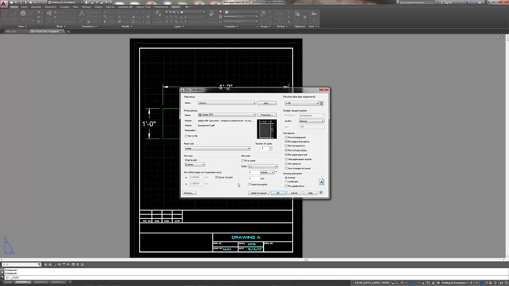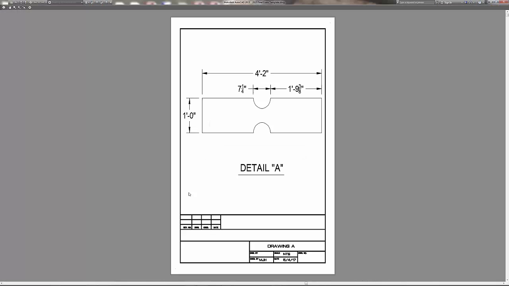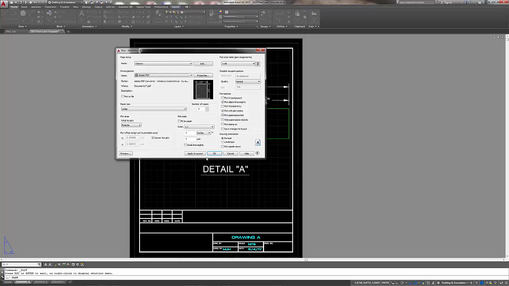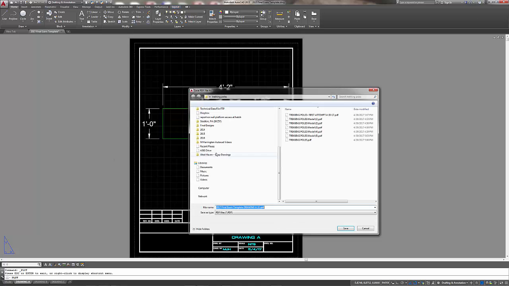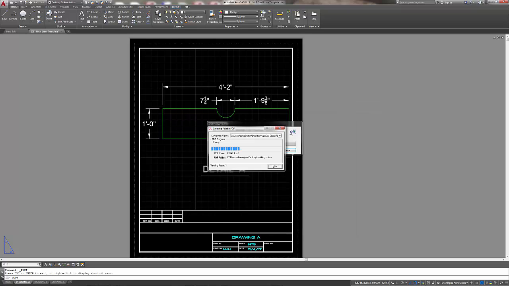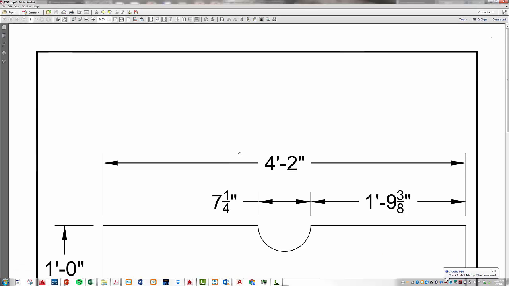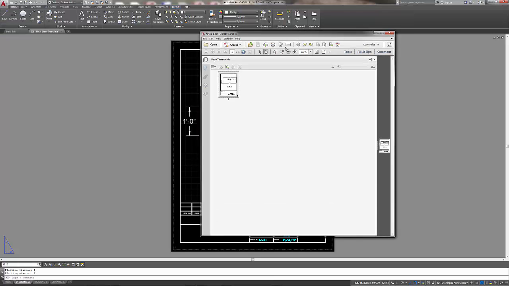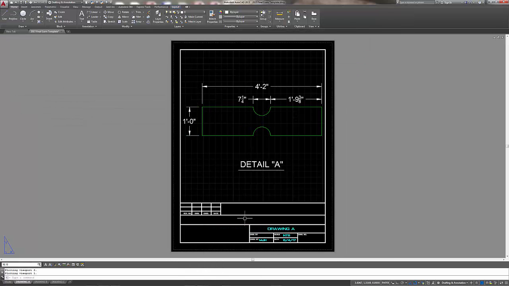I'm going to preview it. Looks perfect. Hit escape. Apply to layout, so I save that and hit OK. It's going to ask for a name. I'm going to call it Final 1. And it's going to plot that to a PDF and open it immediately. And there it is. I have a one-page PDF. If I click on my thumbnail here, it's one page. So I'm just going to minimize that off to the side.